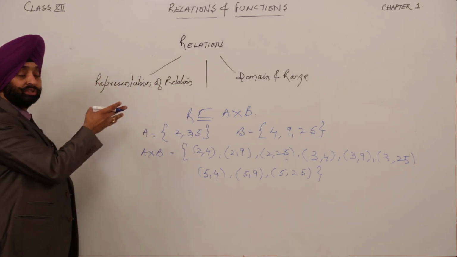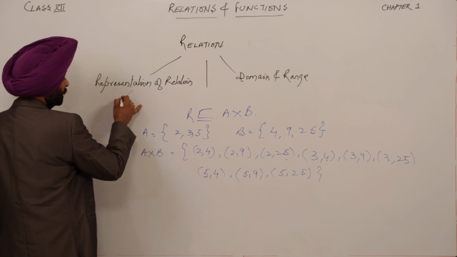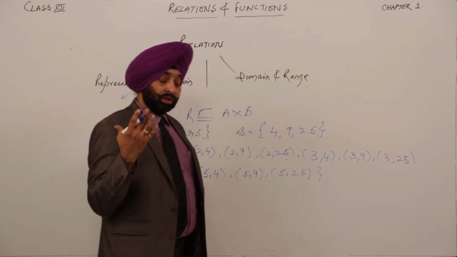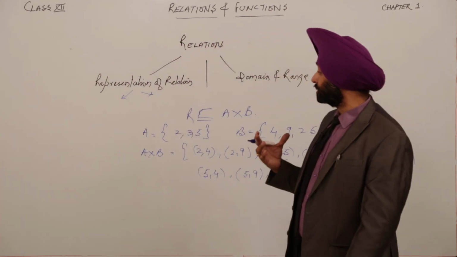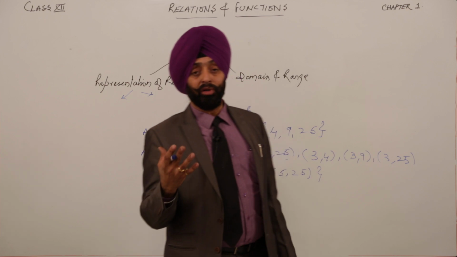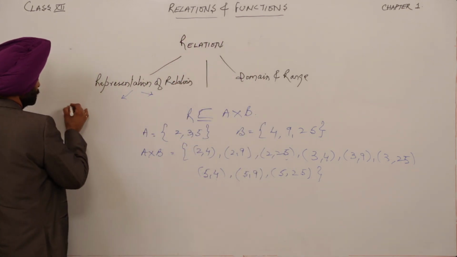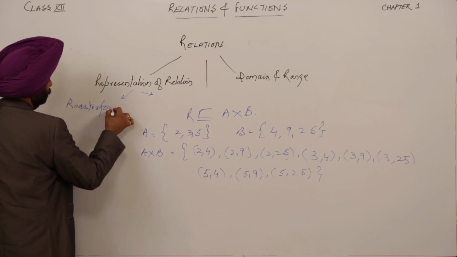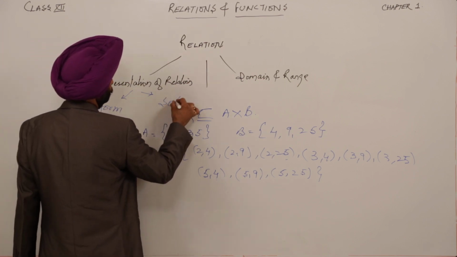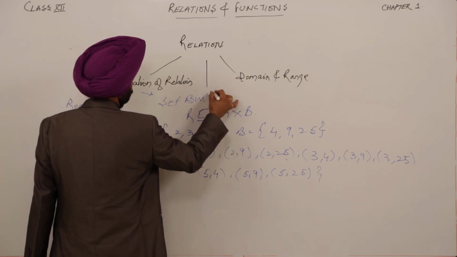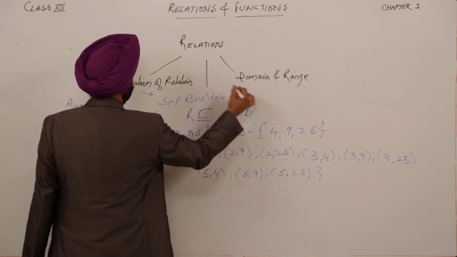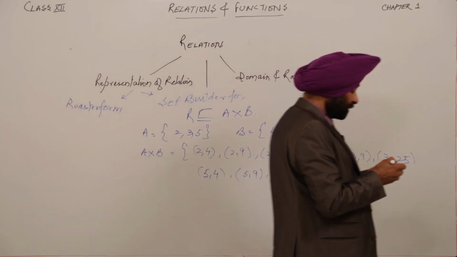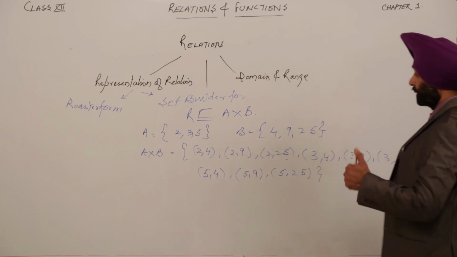Now let's move to some relation in it, and for that I want to tell you how we are going to represent these things. You have already gone through in class 11th how sets are represented: in the roster form and in the set builder form. This is the basic thing: how we are going to represent a relation.